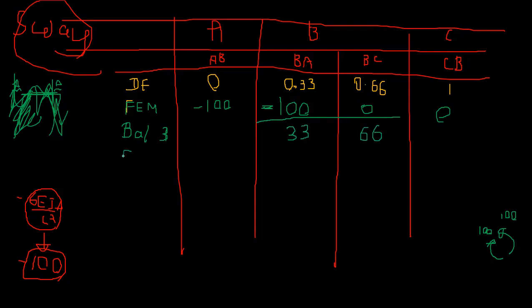So the carryover part. If it is BA, it's continuous to fixed. So BA's neighbor is AB, always carrying over is done within the same beam to the neighbor. For AB, it continues to fixed. It should give half. So that's going to be 16.5.